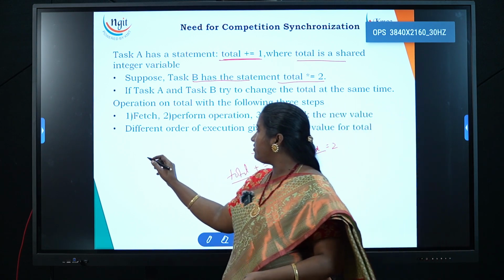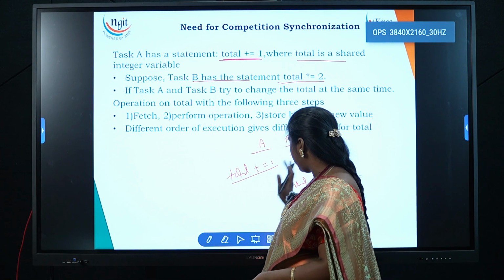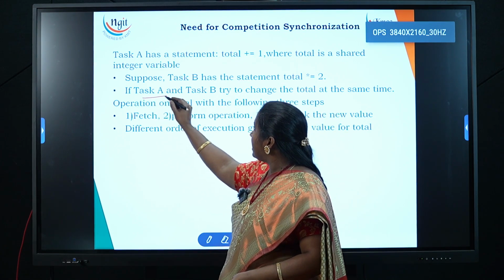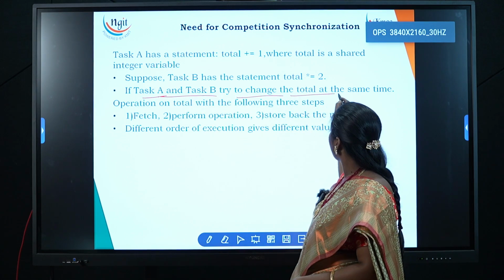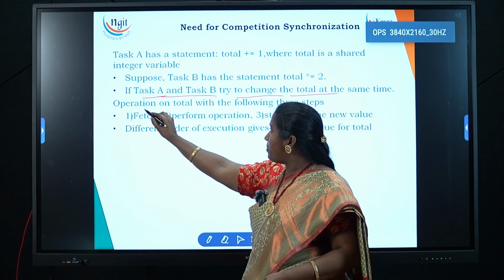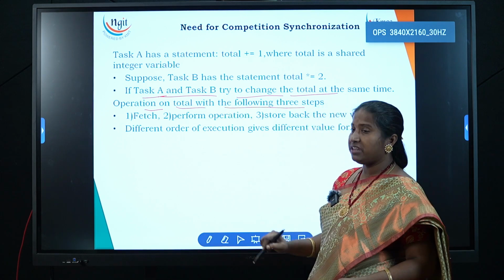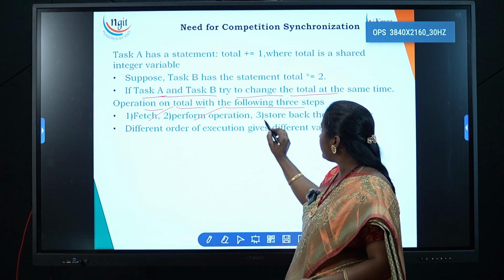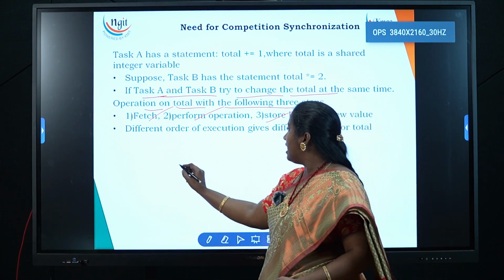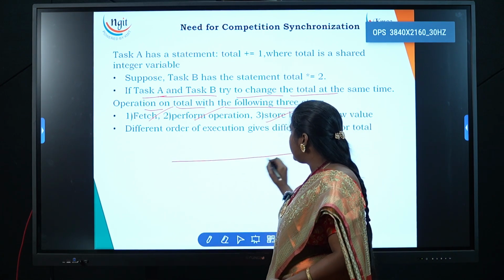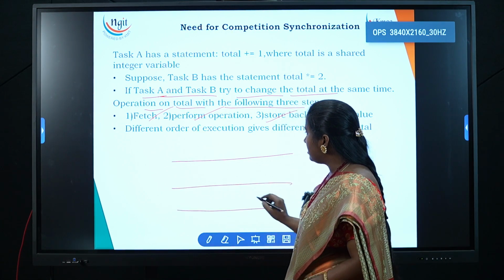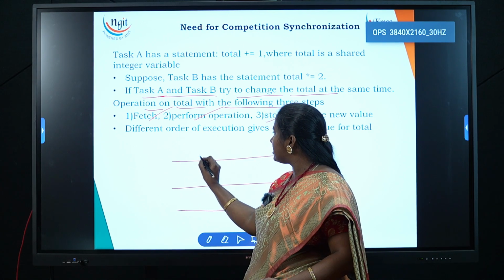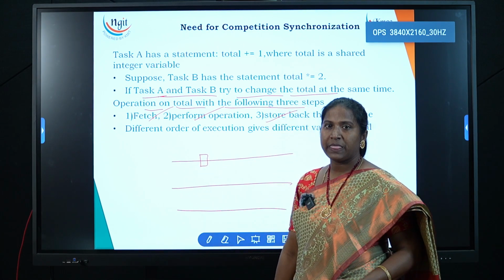So we'll go ahead with the cycles, how the processing unit will execute these two things. Now if task A and task B try to change total at the same time, the operation on total has the following three steps: fetch instruction, perform the operation, store back the result. Now we were taking three slots. When we have a total value, we were just fetching the instruction here, right?